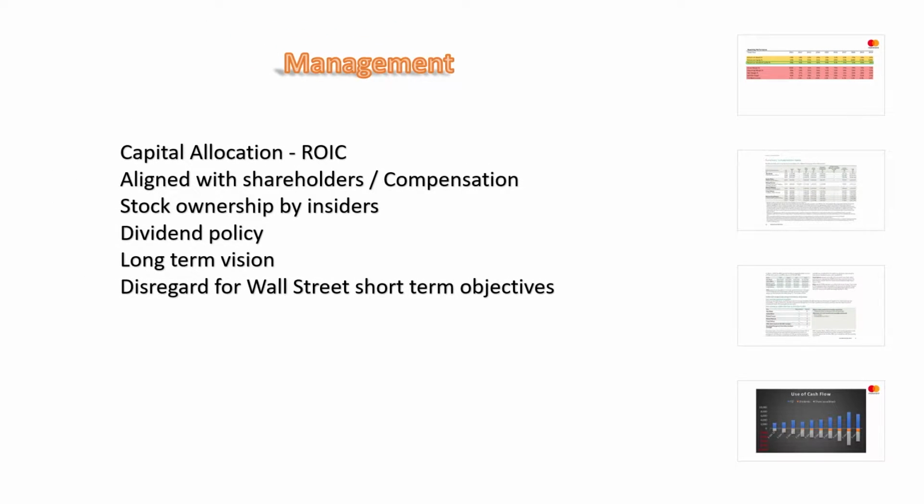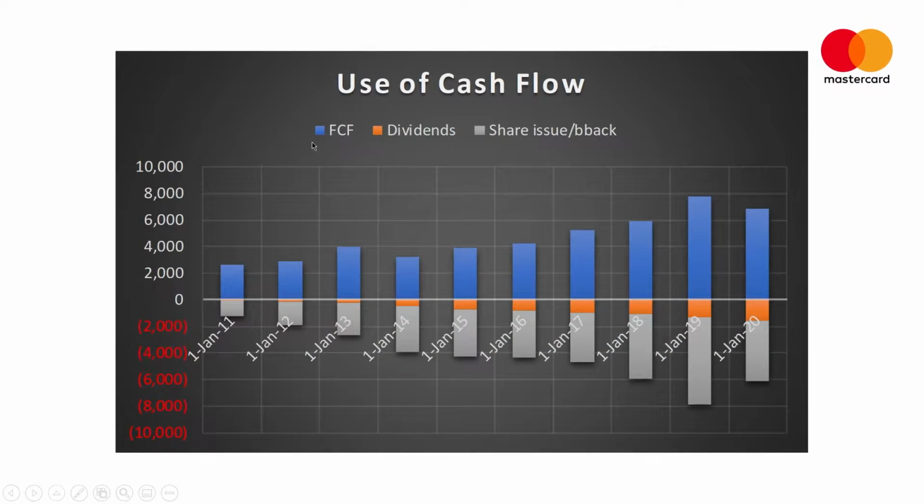In terms of dividend policy, Mastercard, in the slide I showed you a minute ago, almost all free cash flow is paid either in dividends or share buybacks. So the dividend policy that they have is they are paying a very small amount in dividends, and the rest is in share buybacks. I like this strategy because the share buybacks, they can adjust to whatever the needs of that year. So I like what I see here, that they don't tie themselves to large payments in dividends.